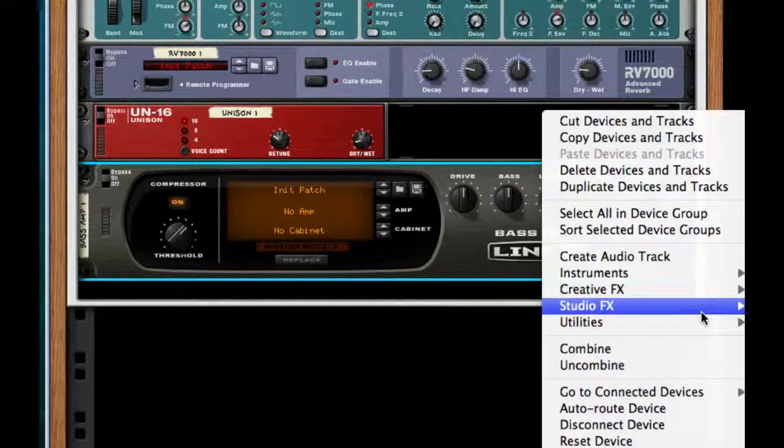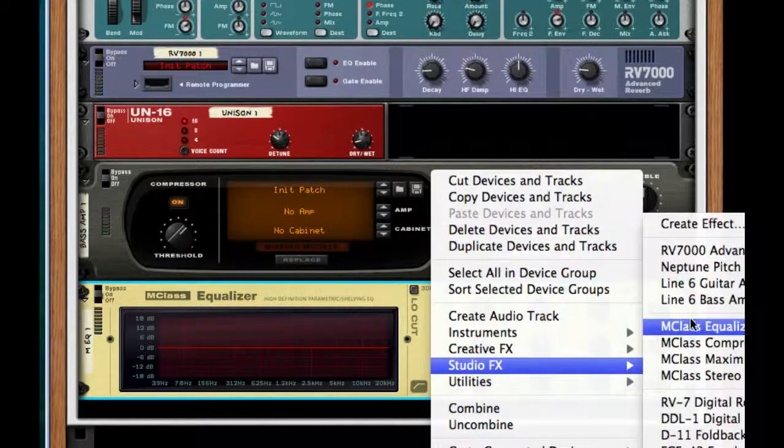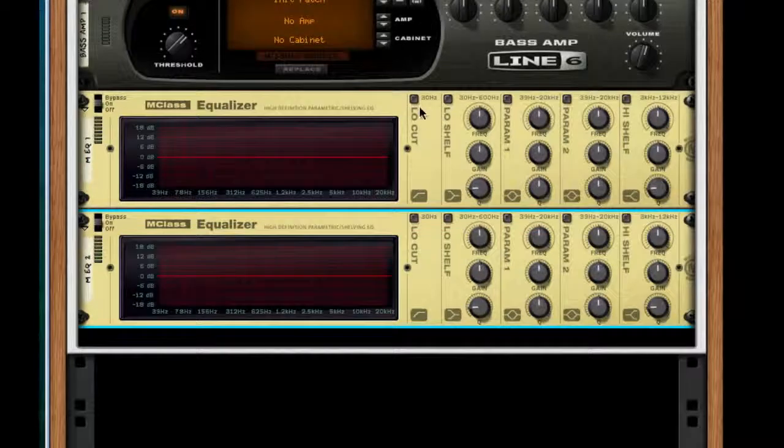After this, create 2 M-class equalizers for removing some of the frequencies. I want to take my first parameter and set it to be on, and I'm going to set the frequency all the way to 4,800. Actually, it's 4,000, hold shift, 4.914 kilohertz.